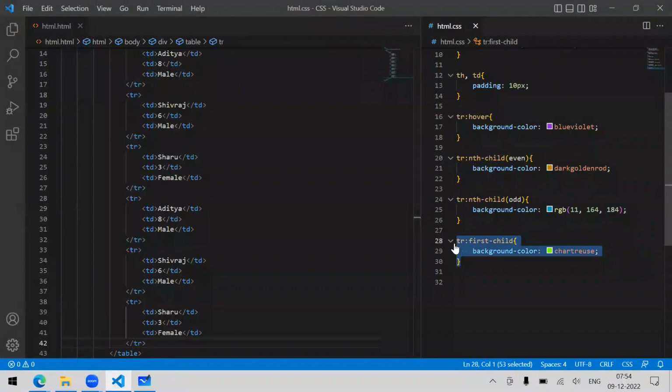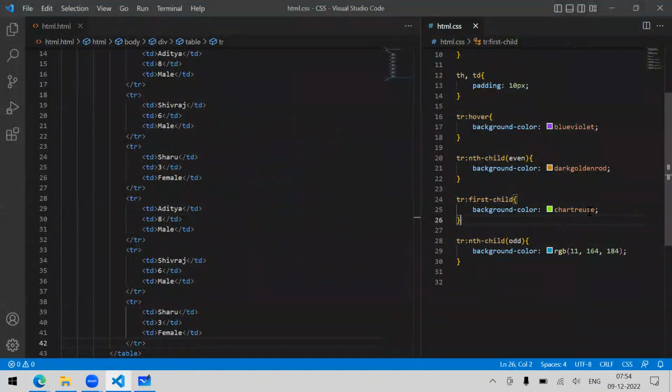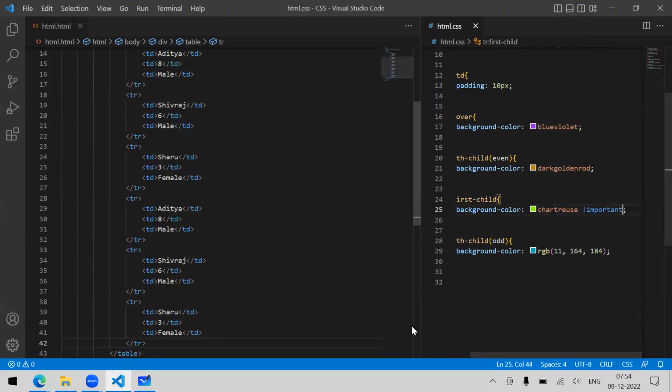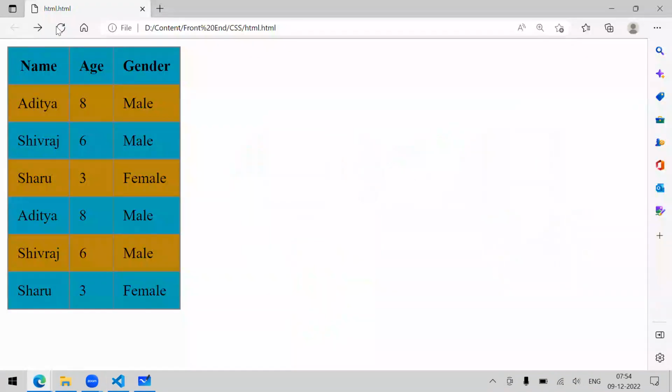So this is how it works by default. If you want to change this, and you want to add this color without even moving this down, you can say important. The moment you declare any property as important, first priority is given to that property. All other properties will be ignored by the browser.